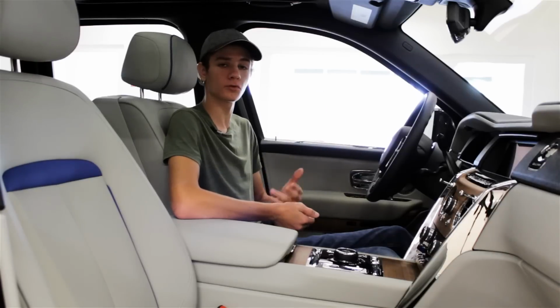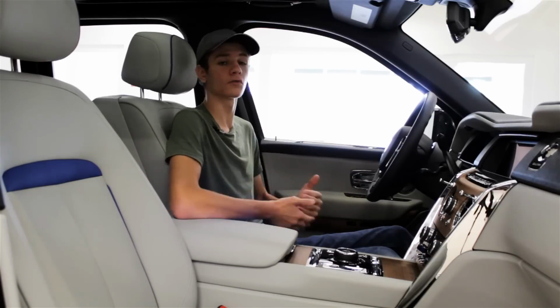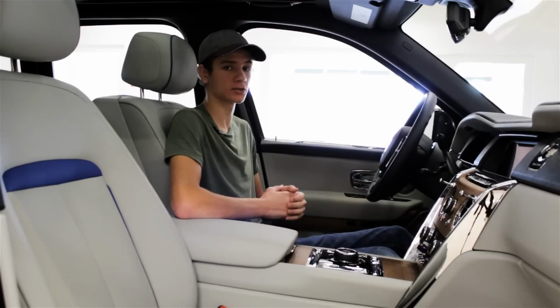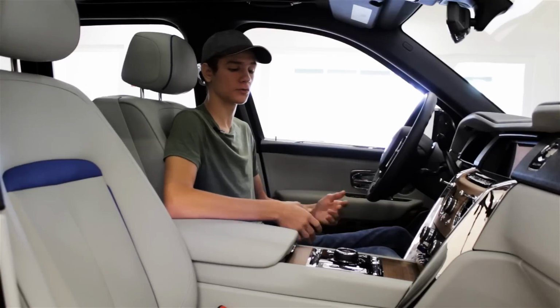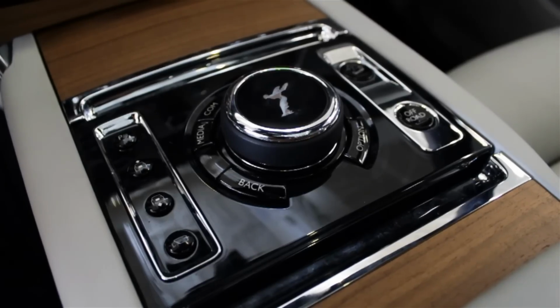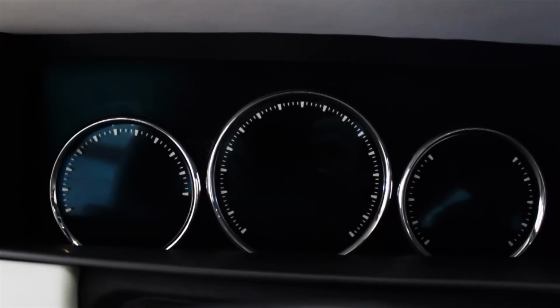Also, this is the first Rolls Royce to have a touchscreen infotainment system in here. That's right, no Rolls Royce before this had a touchscreen in it, which is very shocking to me actually when you consider all the luxury features they put in their car. But if you still prefer to control it the old way, you do have the Spirit of Ecstasy control dial here, so you control it like that. And then finally you have a fully digital gauge cluster there that again has a very nice design to it.